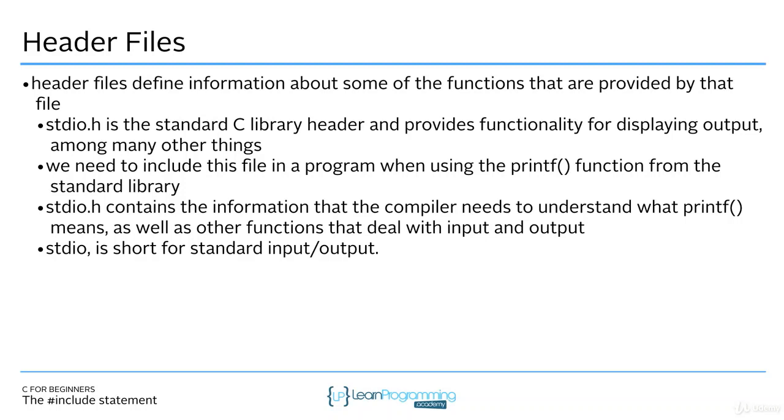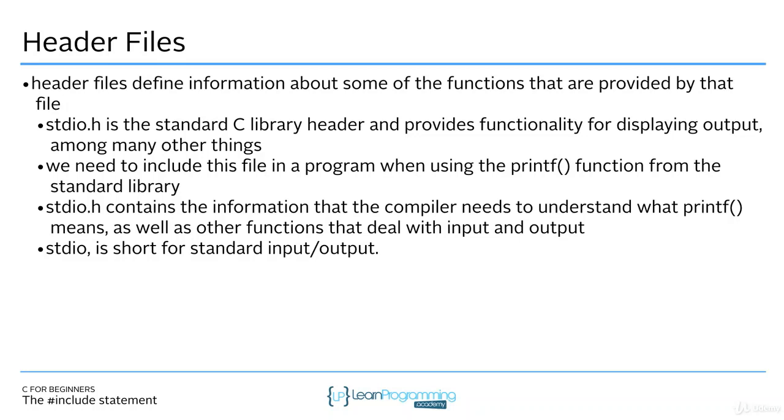But stdio.h is a C standard library. What that means is it comes with the C programming language. And it provides functionality for displaying output, among many, many other things. So stdio.h, it's a header file. It defines some functionality that the compiler needs to understand before it can actually use it. So specifically, stdio.h contains information about printf. And so we're going to talk about printf in the next lecture, which helps us display output. But printf is a function that's in the stdio.h header file. And it also contains many other functions.